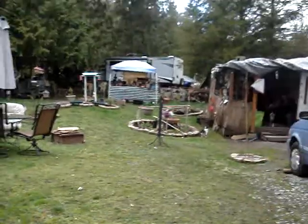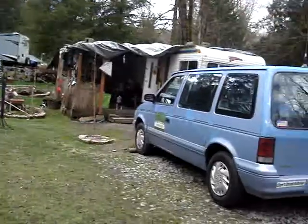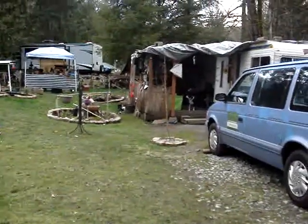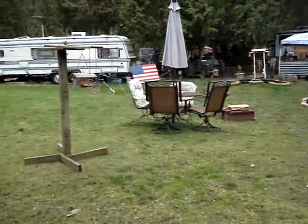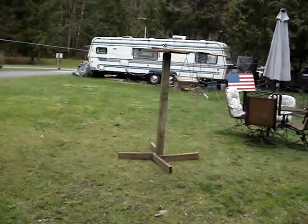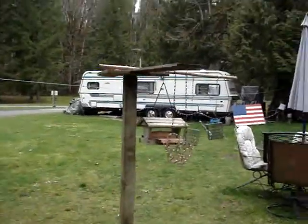So you know, this is — we've been here for about four years now. Still working on a few things. We've both got vans now. Our porch is finished with a new travel trailer. This right here is a new project I'm working on, and any ideas would be really grateful.